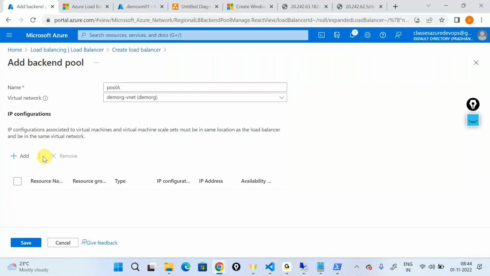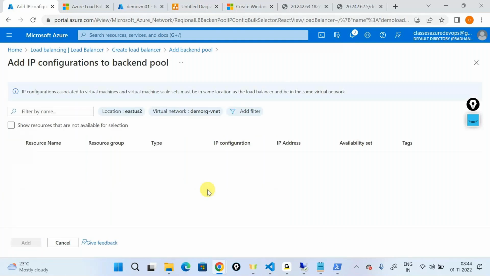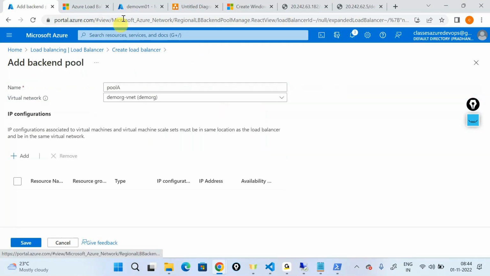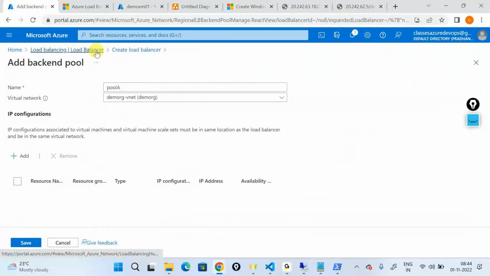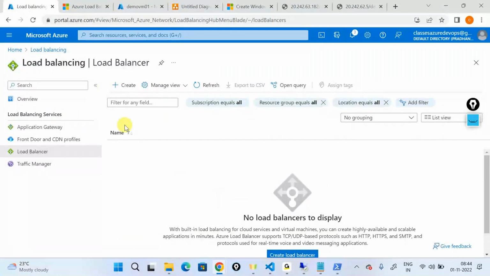Let's filter this out. So this is ECS2, and this is the same IP address that I do have. The IP configuration must be in the same location as this one. Yes, it's in the same location. Let me give it one simple shot. So it's ECS2. There's also ECS2 if I'm not wrong. Oh, sorry. Let me create this once again.